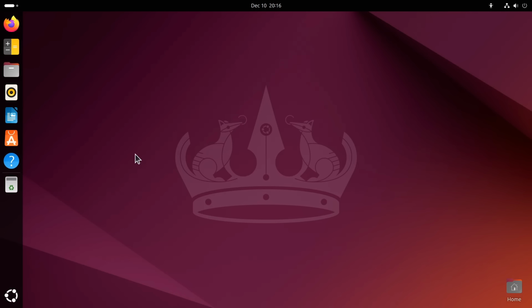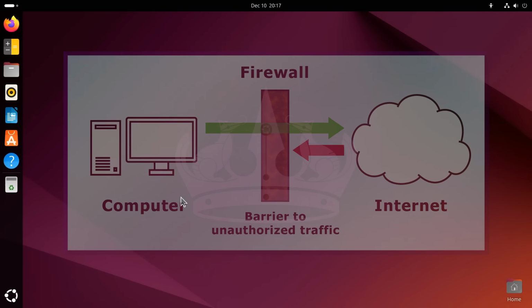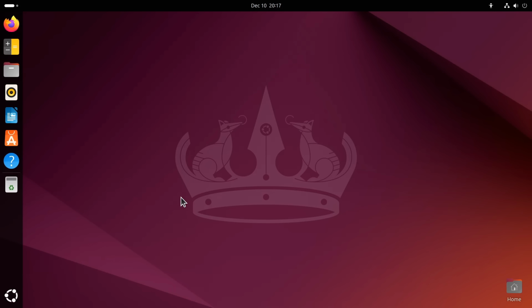Greetings. We're now going to turn on a firewall. This provides a barrier between your computing activities and the internet. And whilst there's probably already a firewall in your router to protect your network, it's also sensible to run one on every individual computer connected to it. And if your computer's a laptop, you may use it away from home. To this end, a firewall is included here in Ubuntu.